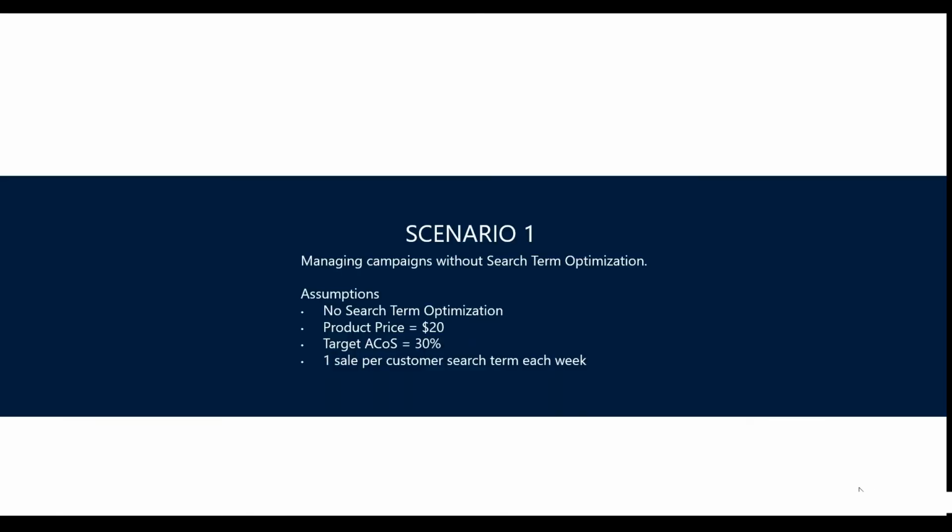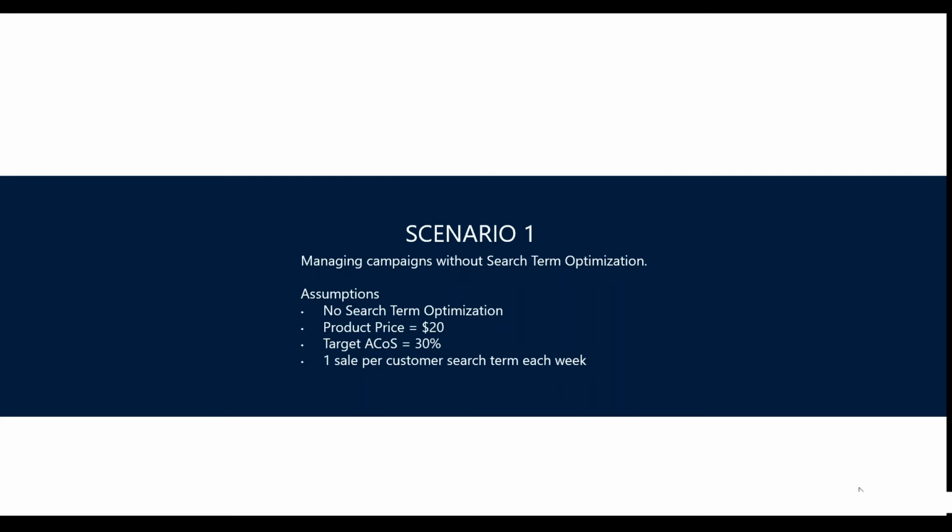So we're going to run you through a couple scenarios. The first one is indicative of what it's like to manage without search term optimization. That line that he had, what the search marketer sees, it's going to essentially replicate that. But then in the future scenario, we're going to show you, when you're managing your search term optimization properly, the positive impact that you're able to drive.